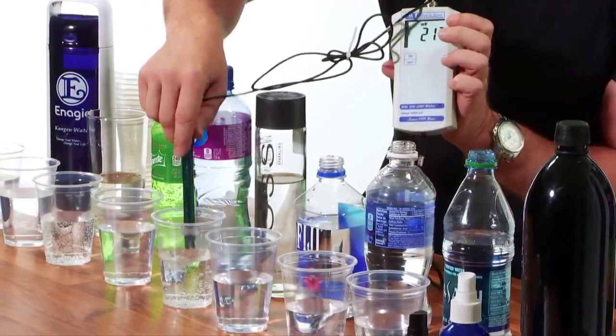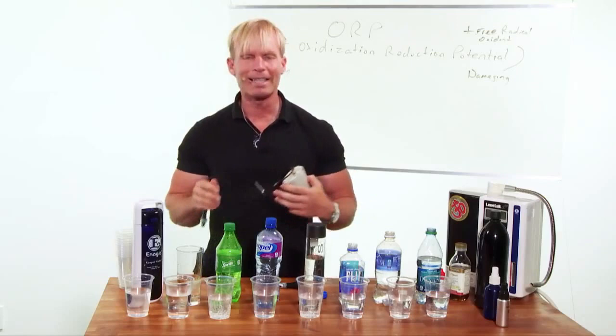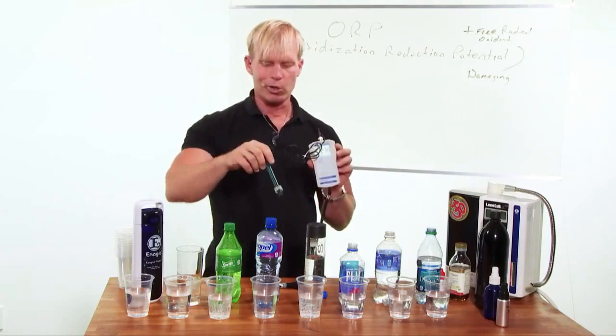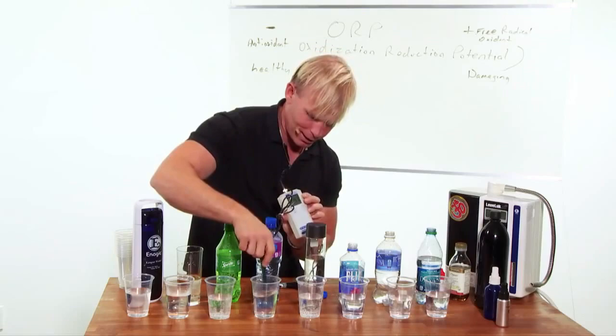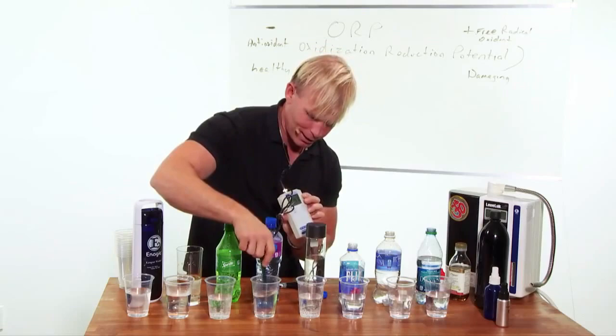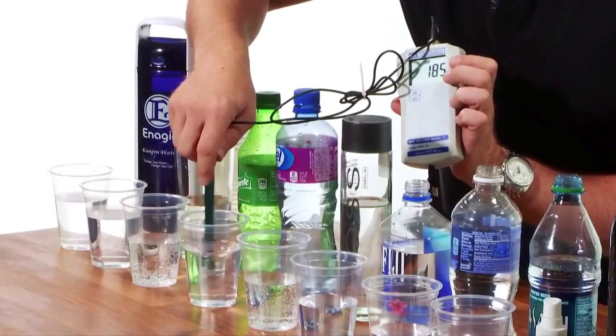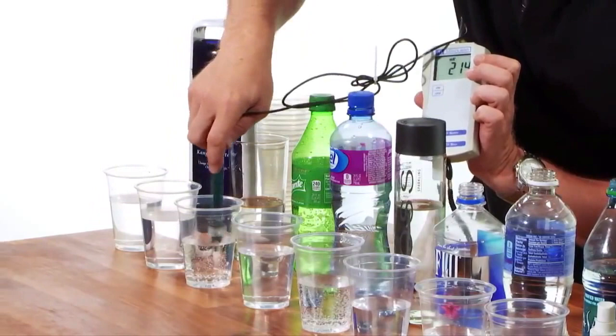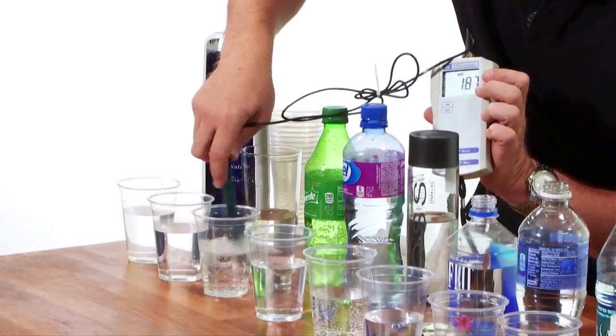Let's try the sparkling water, this beautiful water here. Well, we can see this is also doing damage to the body. It's in the positive zone. And this is not like double-blind tested study, but it gives us a better average. By the way, you get these ORP meters in pool stores and marine stores, that sort of thing. They measure it to see if the chlorine in your water is going to kill you. So, then we have Propel. It's a little bit better than the sparkling water, but you can see it's still doing damage.